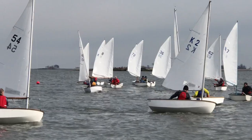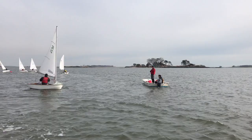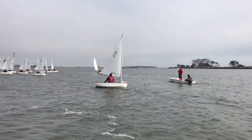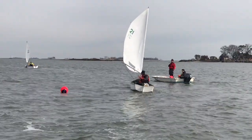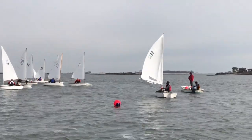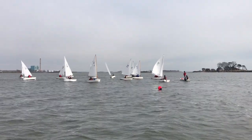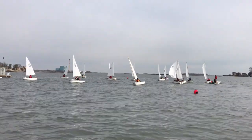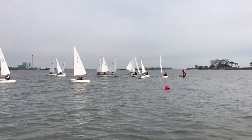Try to keep the nose into the wind. How's that? And just hold the boat in one place. That's beautiful. Big hike, big hike. Try to practice hiking out and letting the sail out at the same time. That's actually the trick. Yeah, that's good. The boat's steadier too. JP and Kevin.